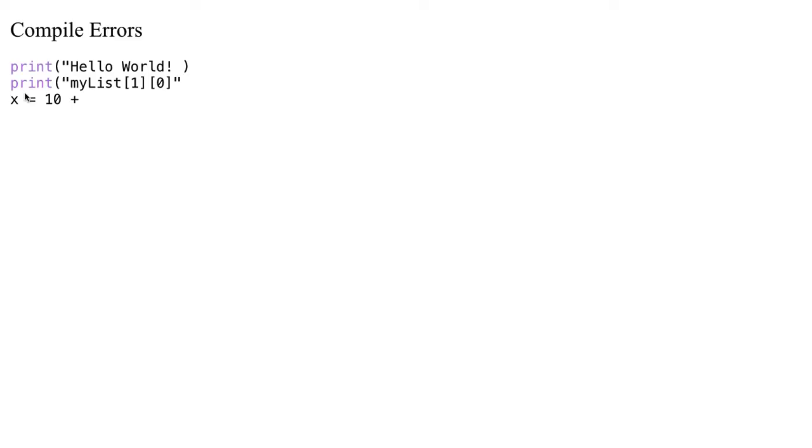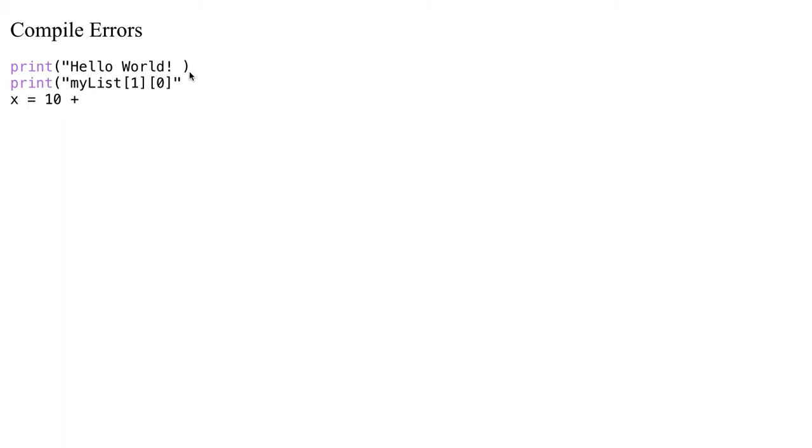Now, when you're working with errors in computer programming, which you will inevitably be working with at some point, there's just no avoiding that. There are three main classifications of error that you can encounter whenever you're writing any sort of computer program. The first of which is a compile error. And this is some sort of error that just prevents the program from running at all. The program never gets off the ground because there's some sort of formatting issue or something is out of place. And there are some examples of that shown up on the screen here.